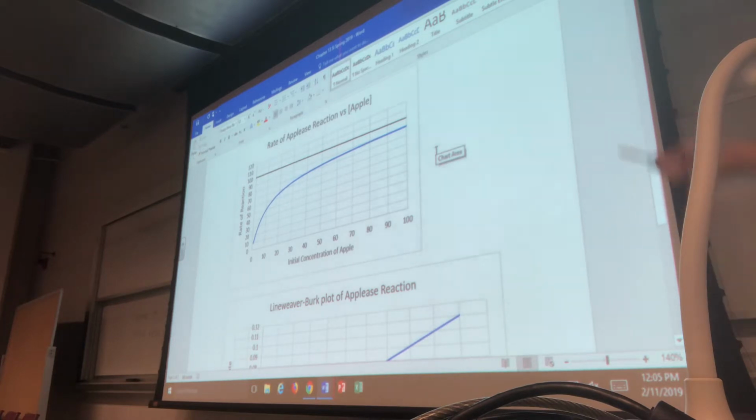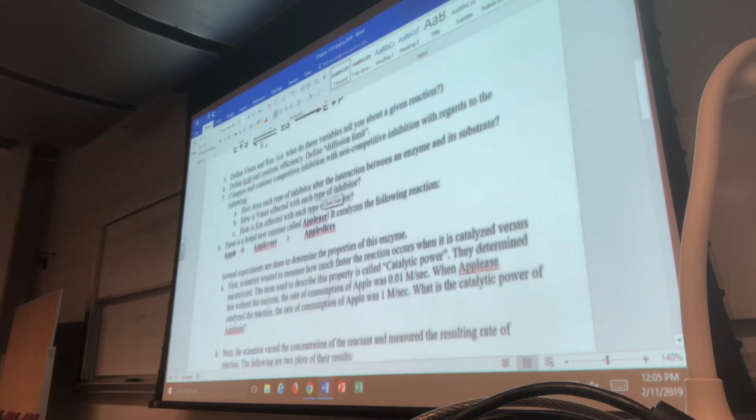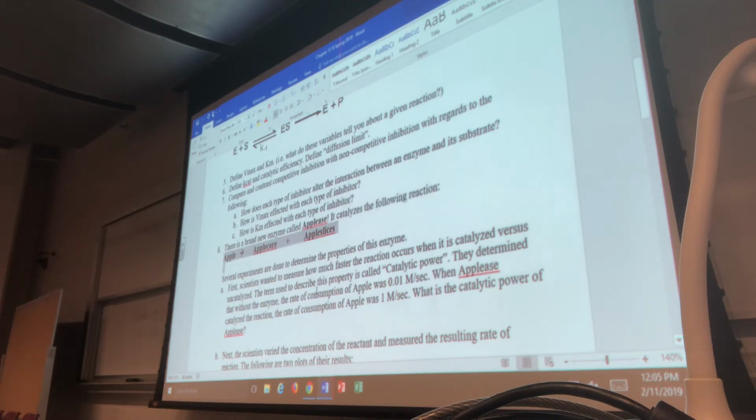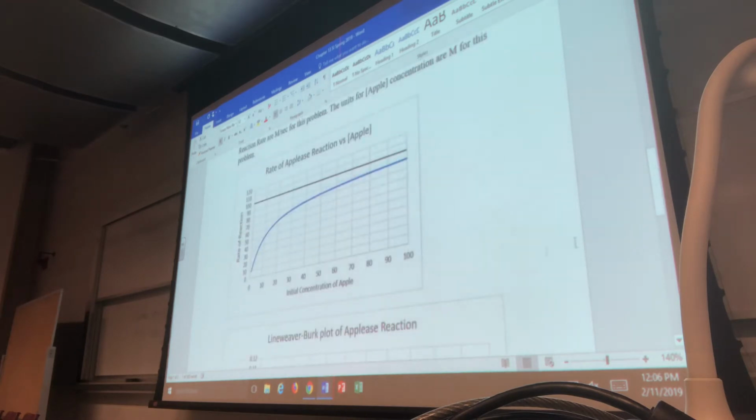As a bit of a review here, can someone tell me the Vmax of that top graph? It is 100, and the answer is pretty simple. Vmax for this enzymatic reaction is simply where the asymptote is, where the line starts flattening out, and in this case it is labeled as 100. So the maximum rate of this enzymatic reaction, for those who need a reminder, is for an enzyme that catalyzes this reaction. I tried to use Dr. Hasey's analogy here. There's an apple, and there's an enzyme that breaks the apple up into an apple core and apple slices.